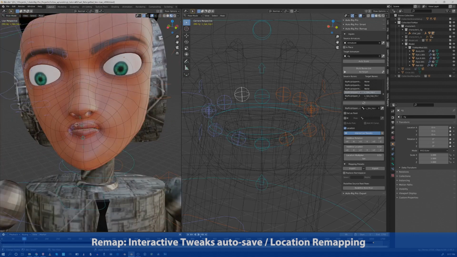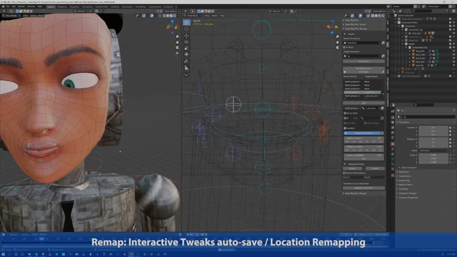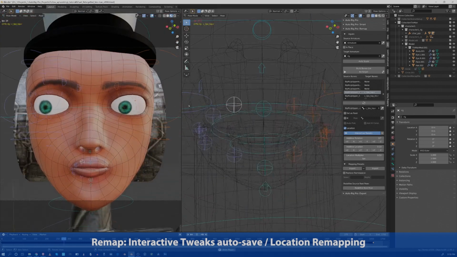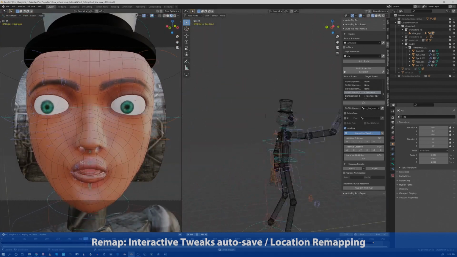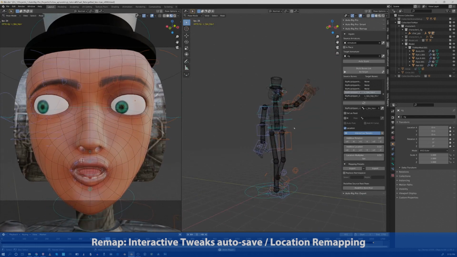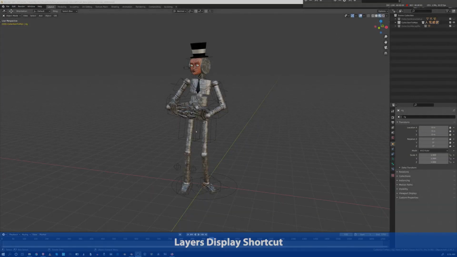So if I play this, now it plays better, with less skewing. So if I want to do any extra stuff, I have that freedom, knowing that I'm in a good position. I want to show you the layers display shortcuts.